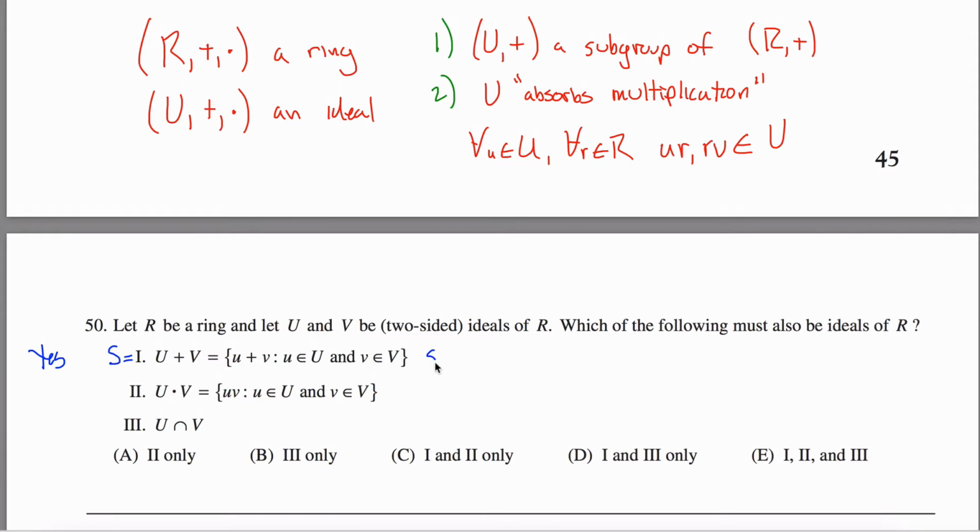The subgroup criterion is a little bit more straightforward, just because we have an abelian group here. By assumption, the sum of abelian groups ends up being a subgroup. So we get the subgroup, I don't know, for free-ish. But the one that you'll want, or that maybe I'll show a little bit more carefully, is this second one. Make sure that we absorb multiplication.